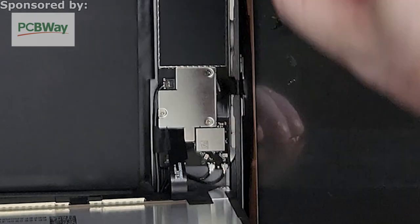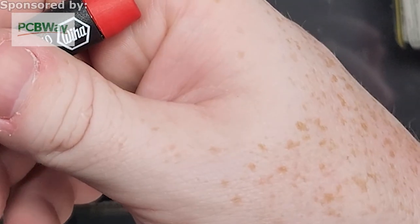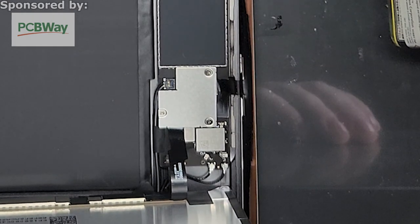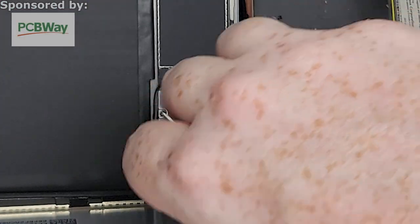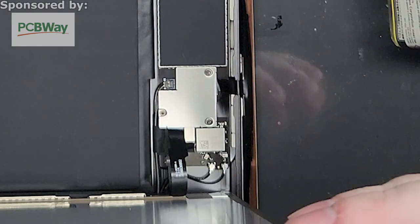And at this point, you know, I might differ from other people. Some people may have already removed the covers for the adhesive and stuff like that. You know, to each his own in that respect. I like to do it at the end when I have the LCD screwed down, cleaned up to the best I can, and then what I do is I rip off everything really fast so it minimizes the chance of any sort of dust getting inside of it. The key word is I try.